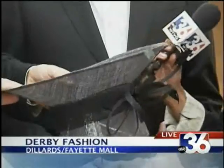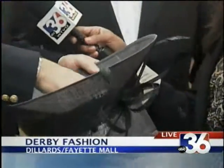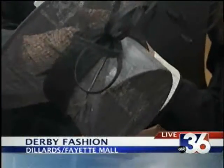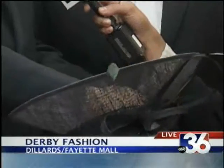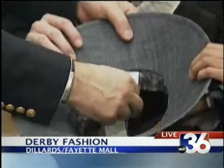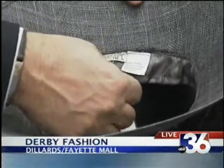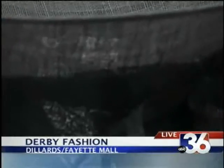Is this the kind of hat that you could talk about inside? Yeah, these days hats aren't sized, but we devised this little drawstring around the crown of the hat in the silk here so that it could be pulled in and made smaller. If you gently tug on the little silk ribbon here, you can reduce the size several sizes. So it's super versatile.